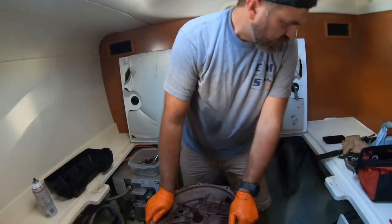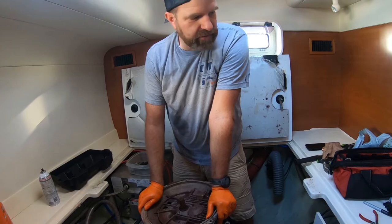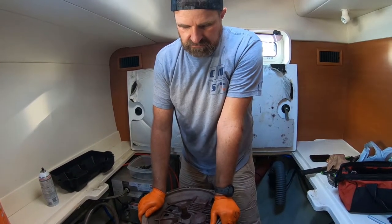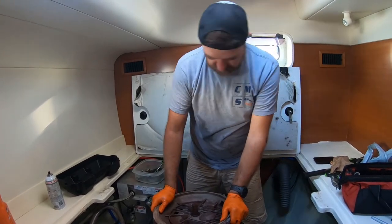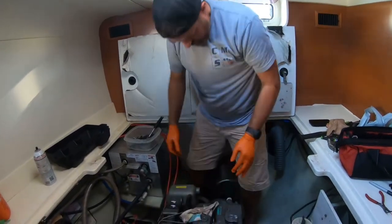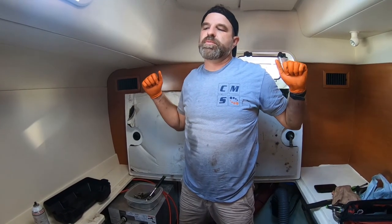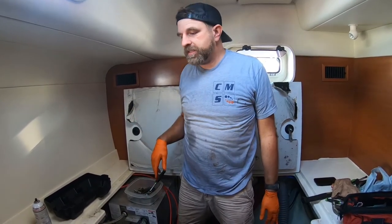Okay. So I'm going to try to get this thing out of here and up to a table. We should probably find some cardboard to spread out on the table. And maybe I'll just leave it right here until tomorrow. Stretch the bag. This is cramped quarters. So far I just needed a 13 millimeter socket.